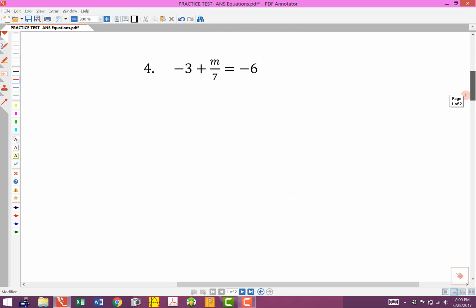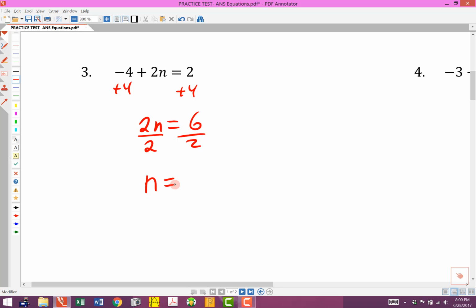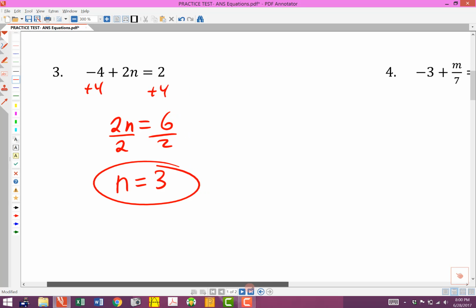Okay, let's take a look at number 3. Here we go on this one. Regular old two-step equation. Here's the variable term. I need to get rid of this 4, so I'm going to add 4 to both sides. So this is a 2n over here because those cancel to be 0. And then combine those, I end up with 6. I need to cancel off that times 2, so I'm going to divide by 2. Cancel those to be 1, so we get a 1n over here. And then 6 divided by 2 is 3. Circle that and we've got our answer. Again, you can always plug it in and make sure that that works.